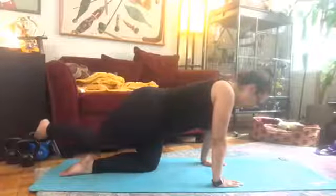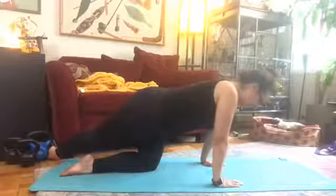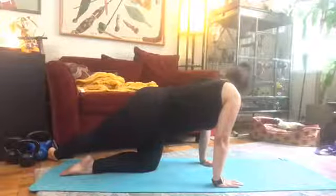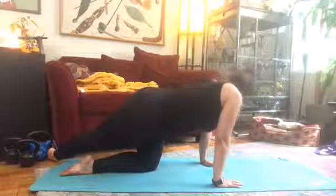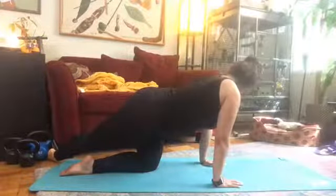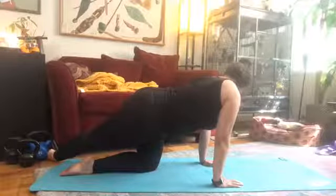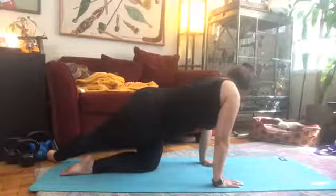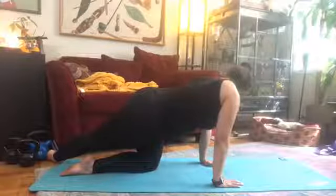Cross your left toes over the right side of the body, and then go ahead and turn and twist and look for your left toes. Make sure that you didn't sink towards those shoulders, so still finding a lift of that upper body. Let's take two more breaths right here.